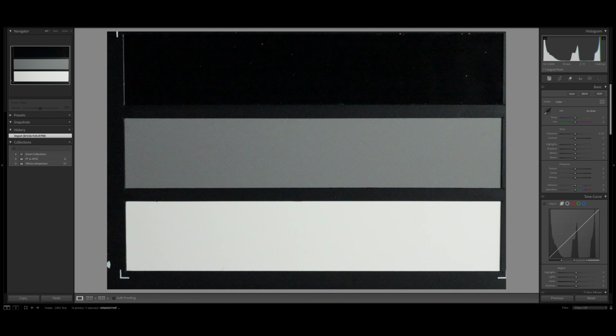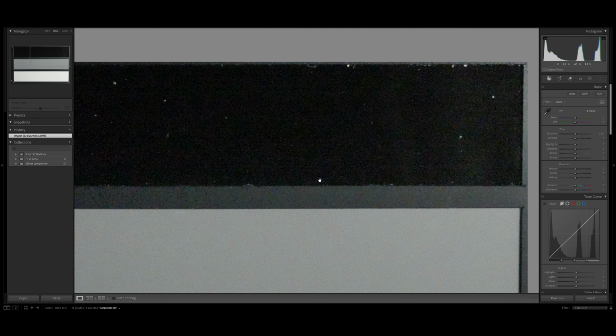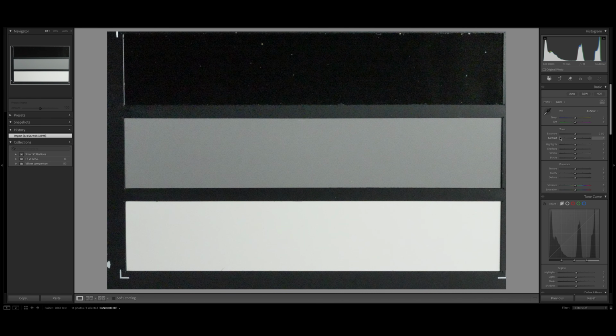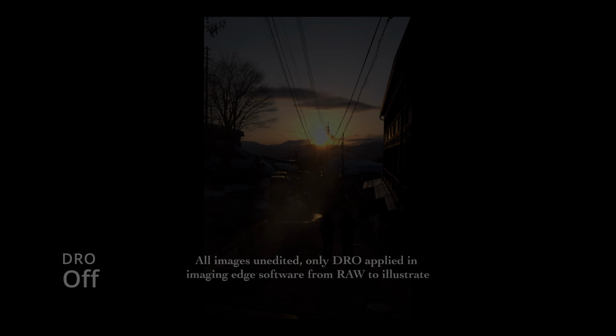Gray still has noise. And when we go to level 5, you can start to see the blacks really noisy. The darker grays are becoming colorful, and middle gray is also becoming colorful. So this is not ideal, this is very noisy, but this is the maximum ISO that my camera can do, 32000, and we are at DRO level 5. So my advice is do not use DRO at level 5 when you're at high ISO. If you're at low ISO, maybe about here, I think it's still okay, still acceptable, not so bad, but at high ISO, I think it's pretty rough.